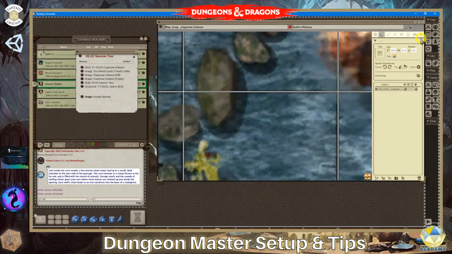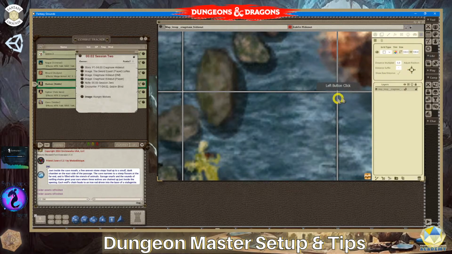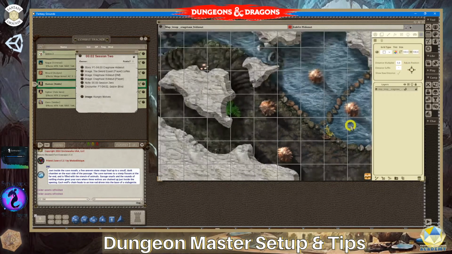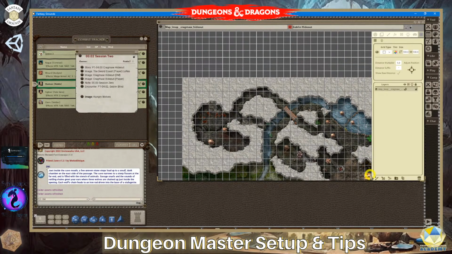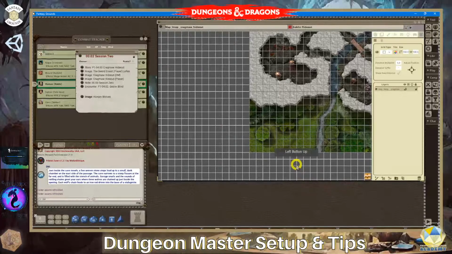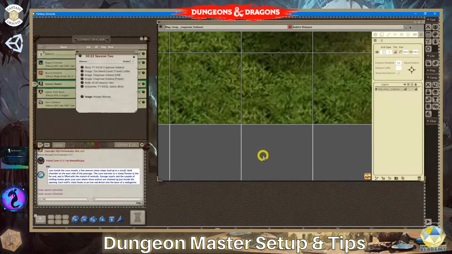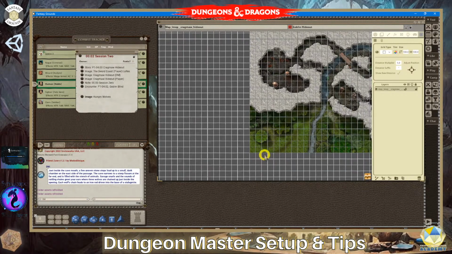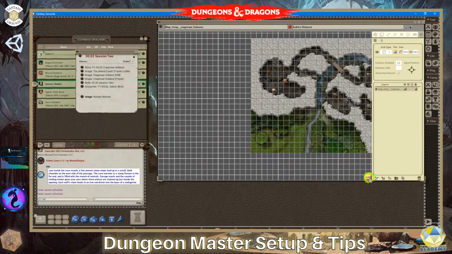So if that's the case, if you go back to the grid, I can take this little smaller arrow and line it up, and then I'm going to come up just a hair, and that should fix any anomalies that come up. So let me look on the opposite side, see what it looks like over here. Oh yeah, that's perfect. That's what you want to see if you have a grid on it already.